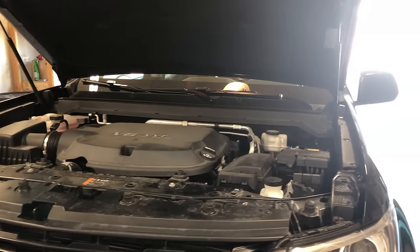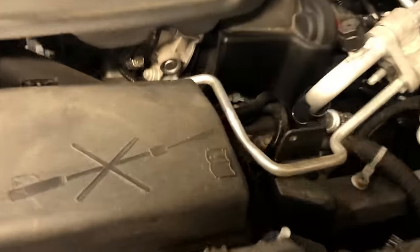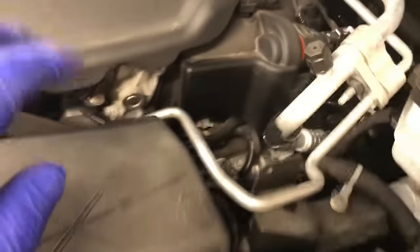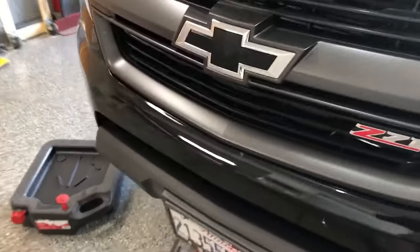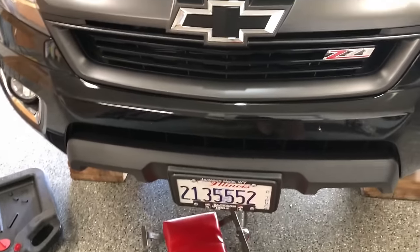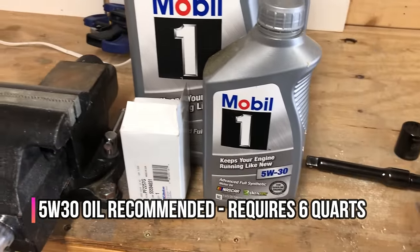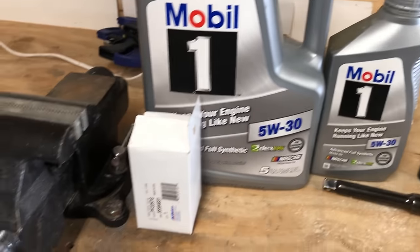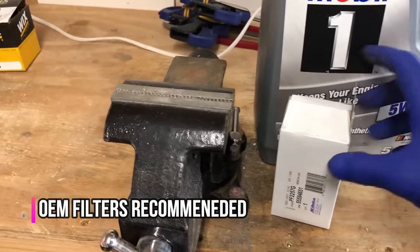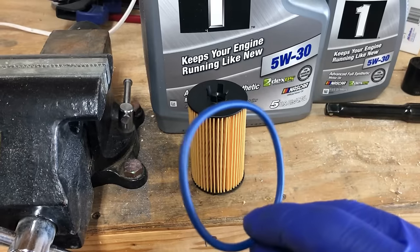This vehicle has a drop-in oil filter that is accessible from the engine bay. It's right down in this area — it's hard to see, but it's behind your fuse cover box to the right of the engine on the driver's side. You drain the oil normally underneath on the bottom of the oil pan like a normal car. We use Mobile 1 5W-30 and the specification for this vehicle is six quarts, so I've got a five quart jug and a one quart. I also have an AC Delco OEM filter.